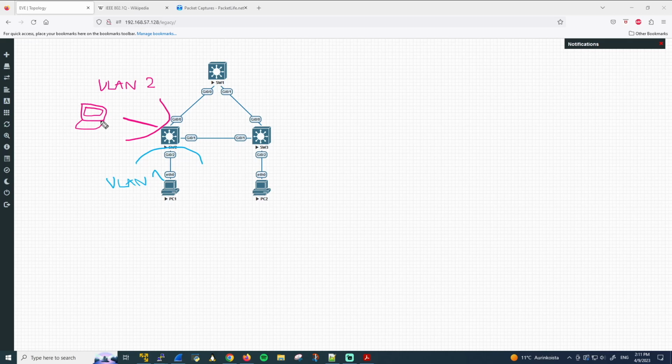By default, devices in these separate VLANs will not be able to talk to each other at layer 2. The packets would need to be routed at layer 3, but more on that later. Okay, let's scrap this drawing for now and then move back to the slideshow.